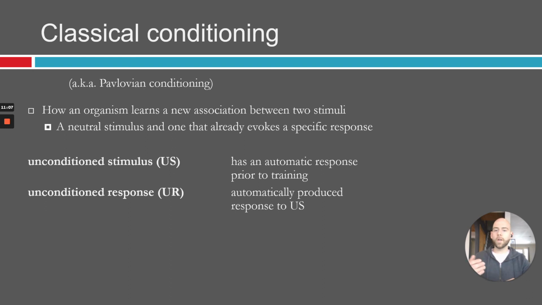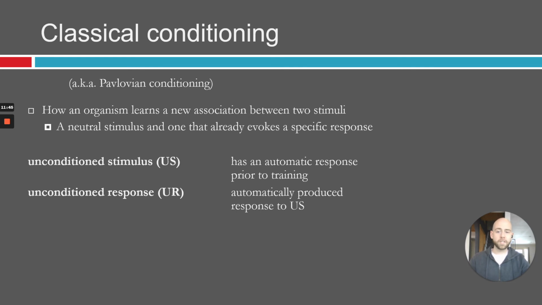So the unconditioned stimulus in classical conditioning is something that has an automatic response. So in Pavlov's example, which I'll bring up again in just a minute, he presented dogs with food, and that would elicit an automatic unconditioned response. So the food is the unconditioned stimulus. The saliva coming out of their salivary glands is the unconditioned response. That's automatic. You don't need to condition people to have that, or dogs to have that association. It is a biological, built-in sort of reaction.